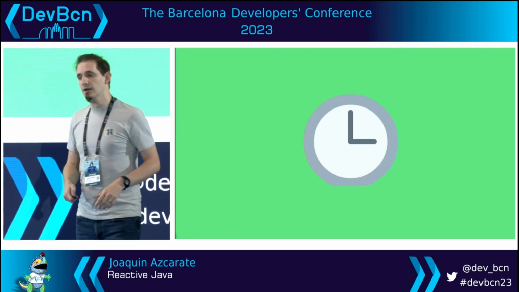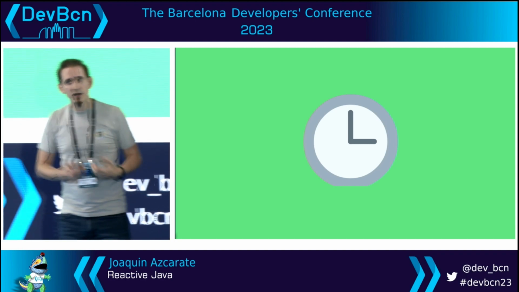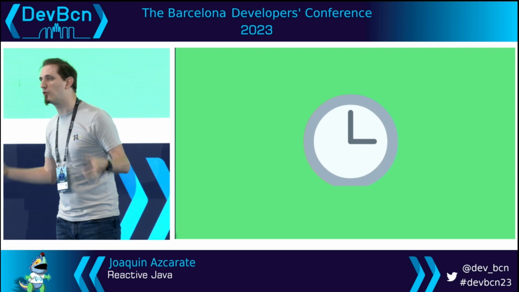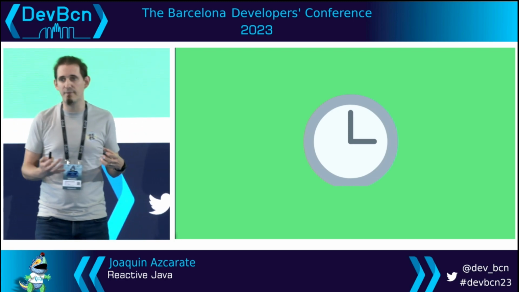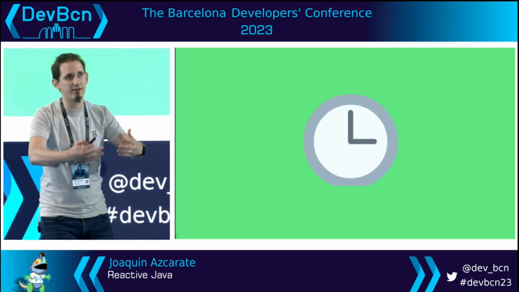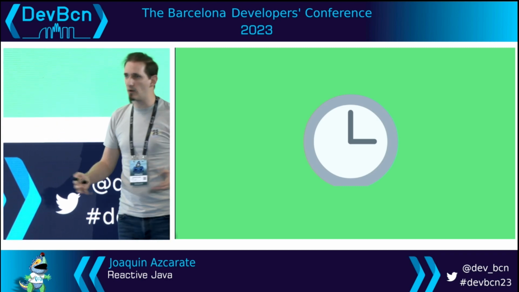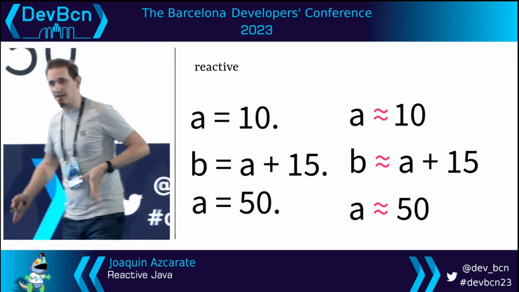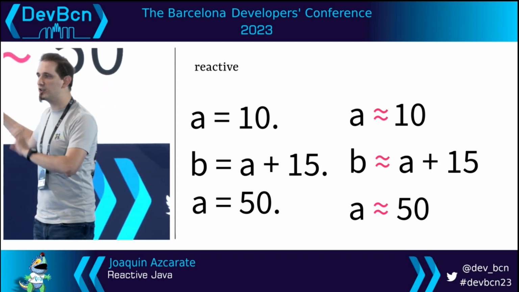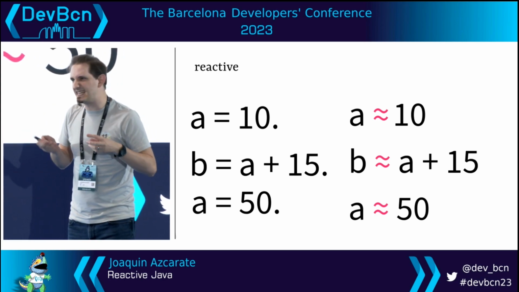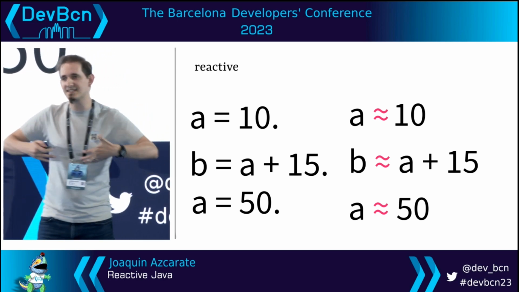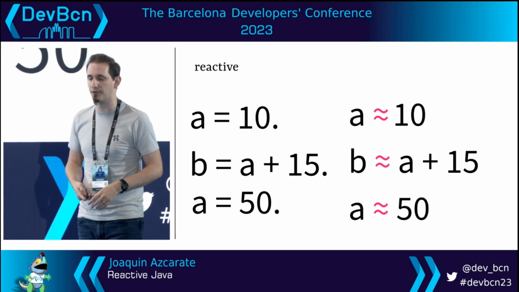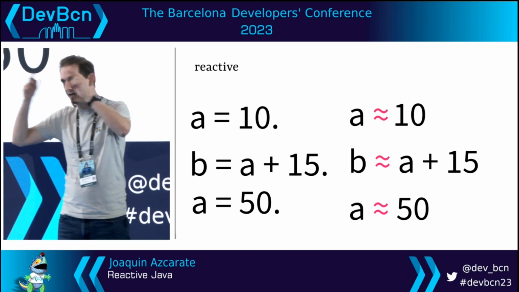Cool. So you will realize throughout this talk that reactive programming has an underlying abstraction of time. We always query things on a time basis. We are always asking about variables when, and time is throughout all of the presentation. We're going to abuse notation throughout these 100 slides that I have prepared for you. So whenever you see squiggly lines, this means like the equals of a reactive world, right? We are assigning a value, we're assigning 10 to A now, and so on and so forth. So whenever we see squiggly lines, we think reactive.